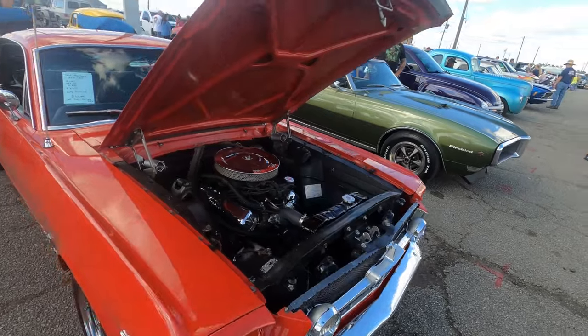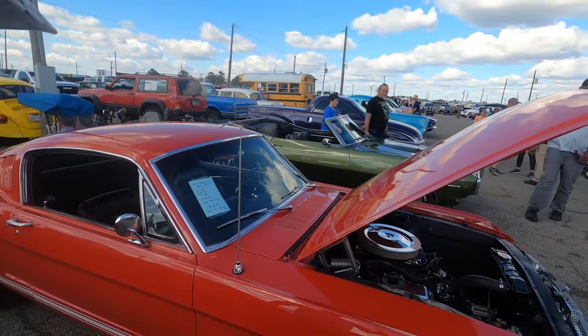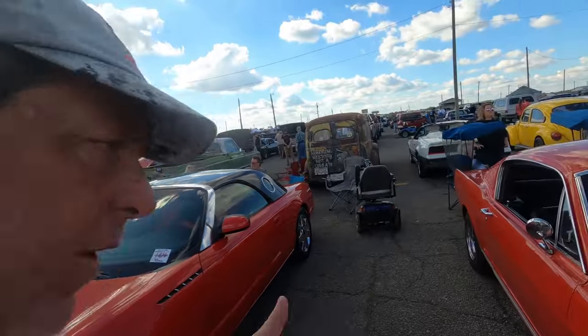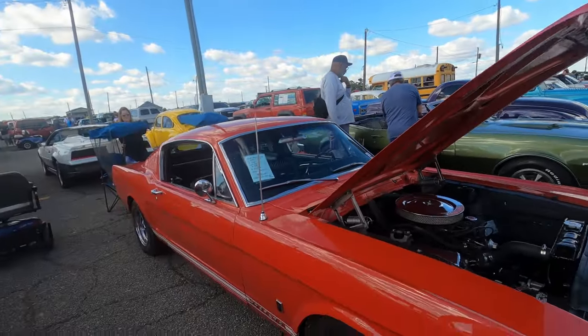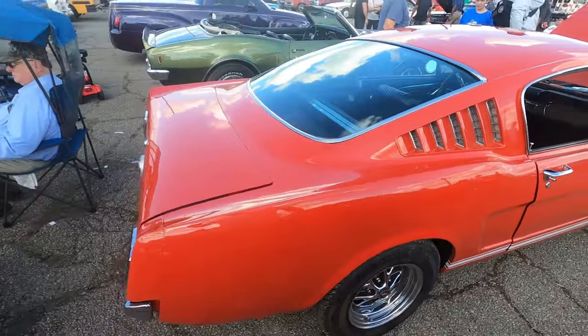All these cars are for sale. This is a 1965 Mustang 2+2 GT, A-code car with the 225-horsepower four-barrel, four-speed, fully restored. It's $62,000. If you're interested, Tom has it — call Tom at 423-464-8212. It's a GT 2+2; the rear seat folds down. It is a sweet car. Let's take a look at some more cars here at Moultrie, Georgia for the Moultrie Swap Meet 2023.